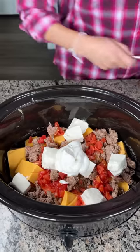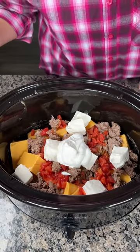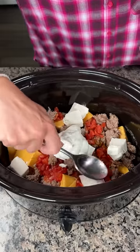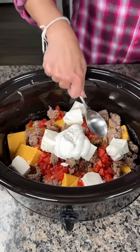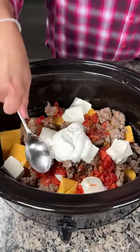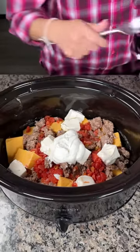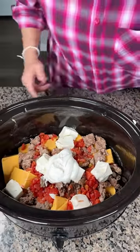All right, we're gonna give this a little mix, but actually I don't even know if it needs to be mixed right now. I'm just gonna give it some little pats. Pat, pat, pat, pat, pat, pat, pat. That helps the flavors incorporate. Actually, it doesn't. It's just fun to do, y'all, all right? And you know me, I like to have fun. Fun is my middle name.